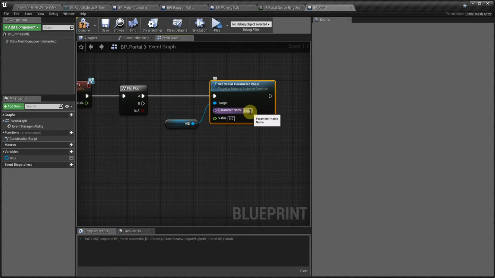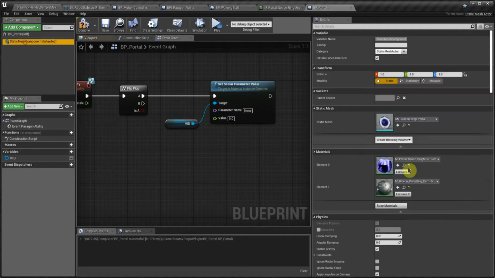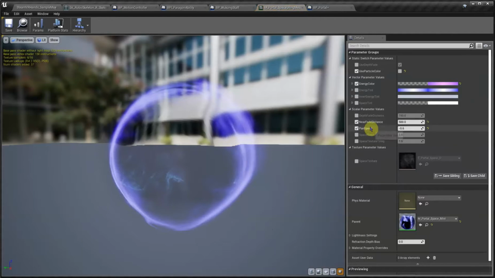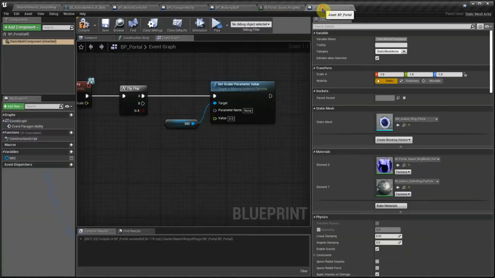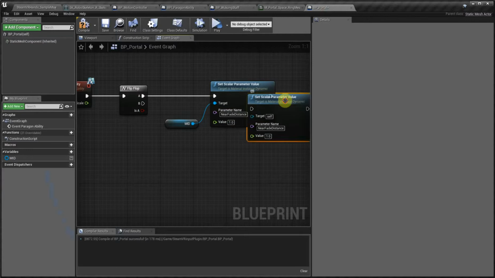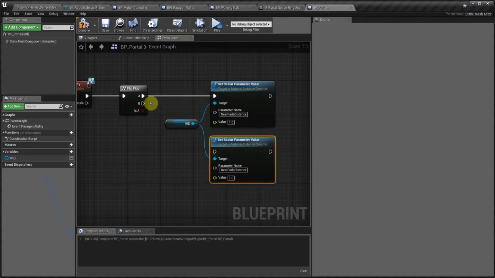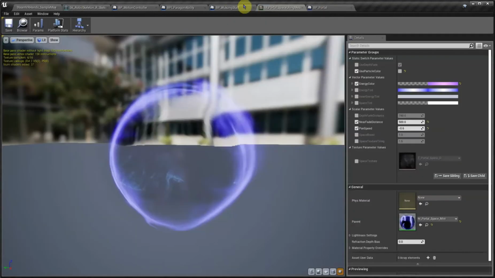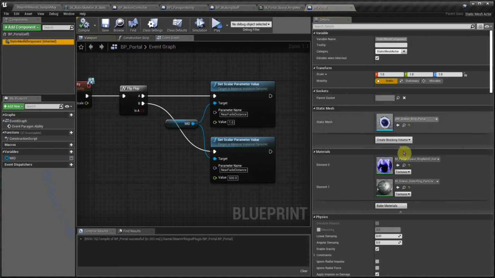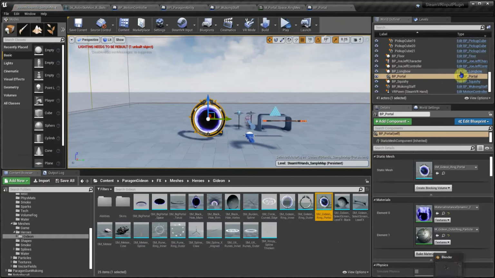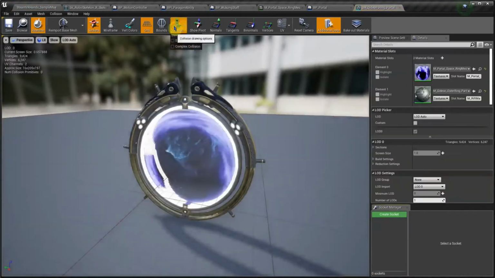The parameter value that we want to change, let's have another look, is near fade distance. So just set that to 1.0 first time it gets triggered, and set it to 500 the next time it gets triggered. So it'll flip-flop between those two states. Alrighty, so we're almost pretty much done here.